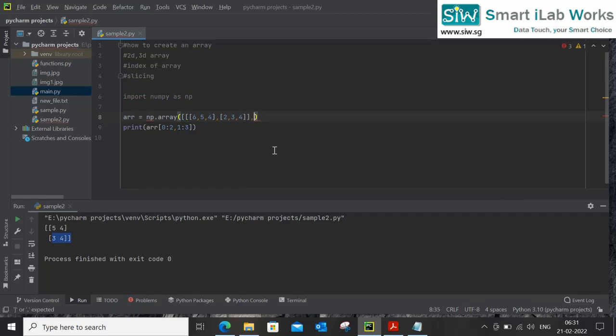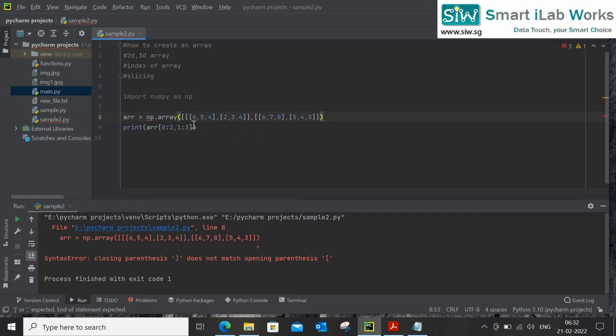Okay, suppose I have a 3D, right? Now how many Ds do I have? Dimensions, 3 dimension. Okay, what do I need to add? I need another set of list here, right? Then how can you access? If you have a 2D array, you need two sets of elements inside the slicing. Okay, if you have a 3 dimension and you need to access the elements, you must mention three sets of them. Okay, what do I change?